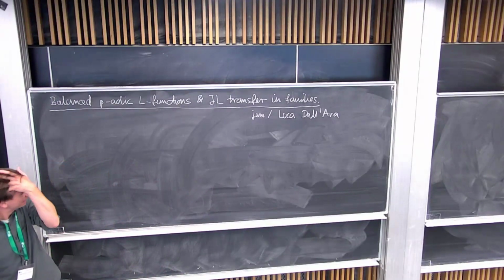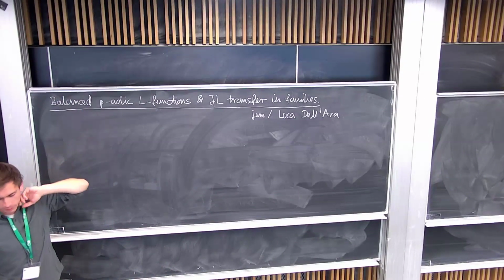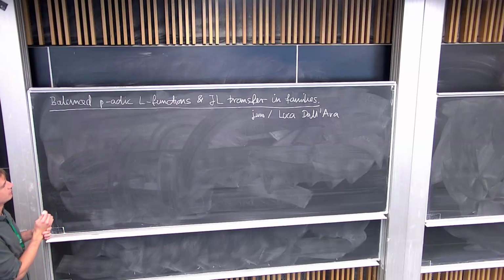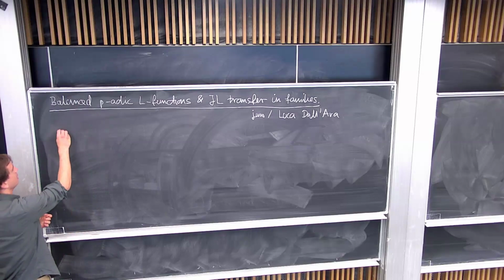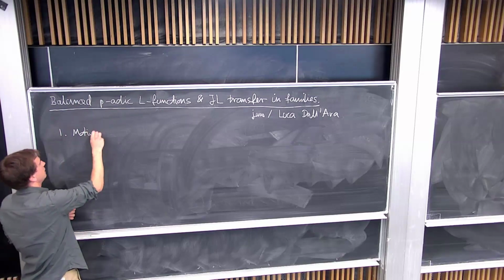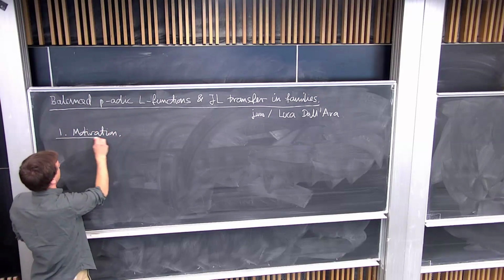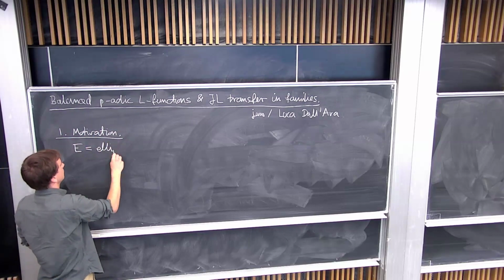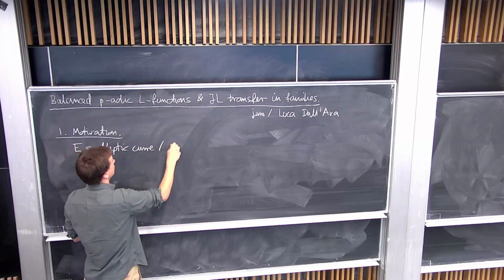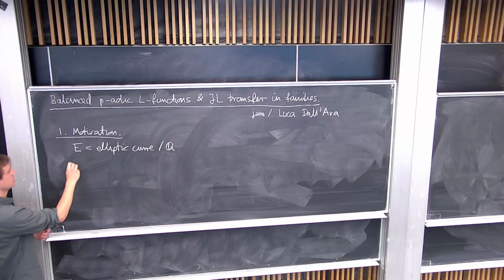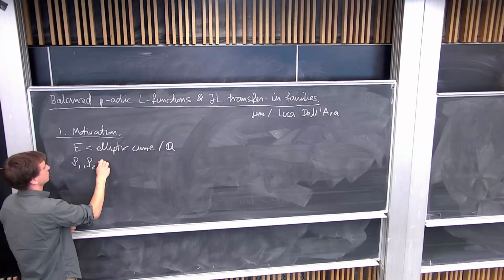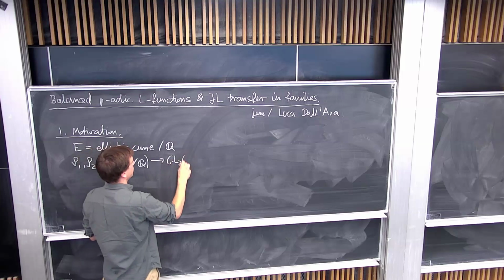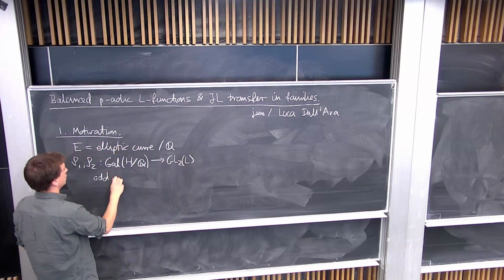All right. So the talk will be about these triple product p-adic L-functions, and Alicia already gave a talk which sort of mentioned a lot of the ideas that are in this talk as well. But I'll start with a recap of the motivation for what we are trying to do in this work. So we'll start with three things: an elliptic curve over Q, and then two Artin representations, two-dimensional and odd. So there'll be some common splitting field H over Q, and these land in GL2 of L, and they're odd Artin reps.